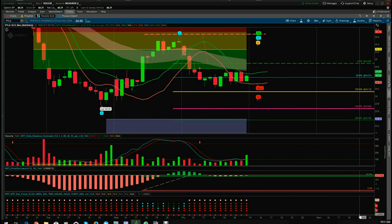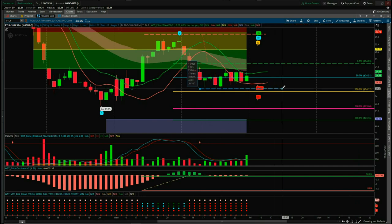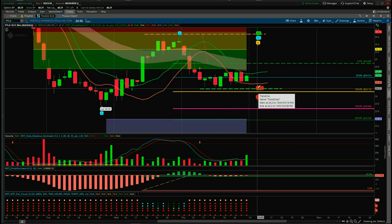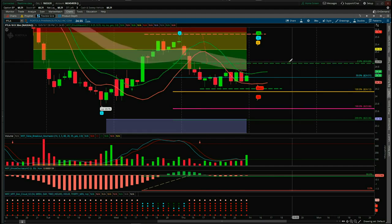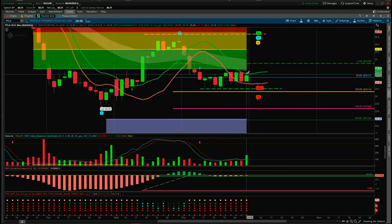So 24.21 would be your off entry — that is basically below the low of yesterday, and that would be your provisional entry today. If it can open above there and works through there, that would be your entry. 24.21 entry, target 23.20 — so you're looking for around about a dollar move there. With your stop loss, you need to be reasonably aggressive. You're going to put it just above our entry yesterday, so something like a 24.93 stop loss, because you're basically looking for the breakout of this range that formed yesterday.